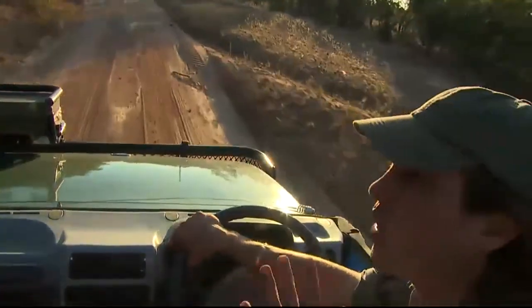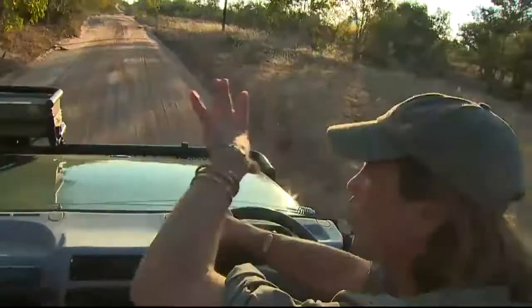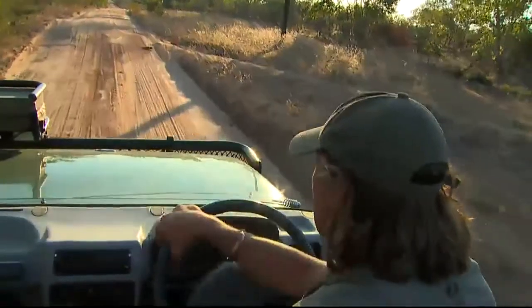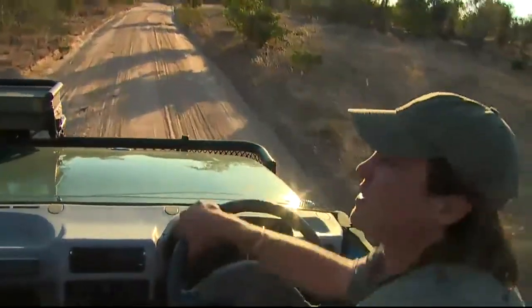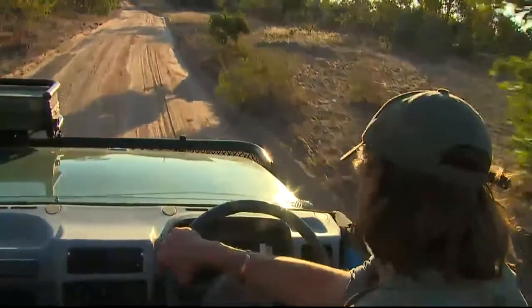But it has been quite quiet on the Juma side. We saw a couple more elephant bulls, but way in the distance. And the breeding herd seems to have moved off. I'm hoping they will come back soon. I don't think they're going to be gone for too long. There are just so many elephants around. I think we're just maybe having a quiet elephant day.